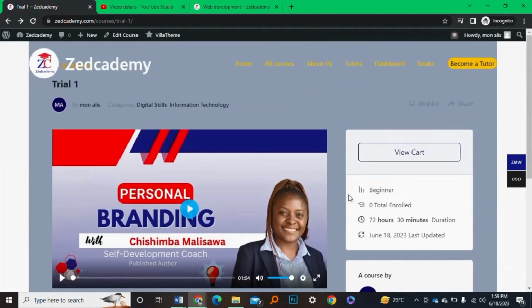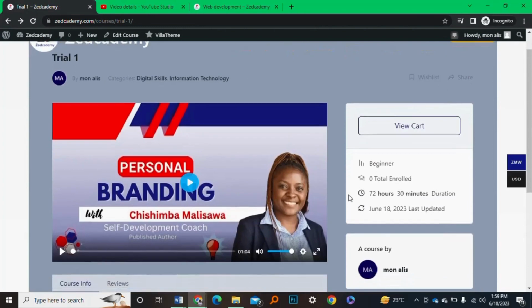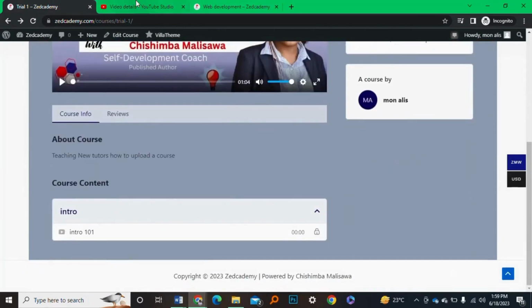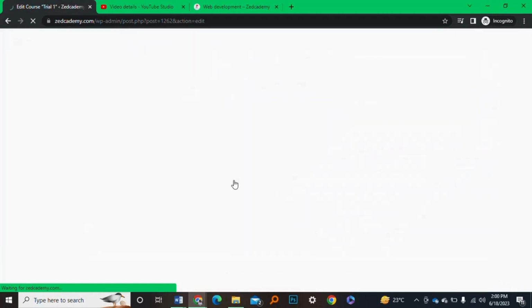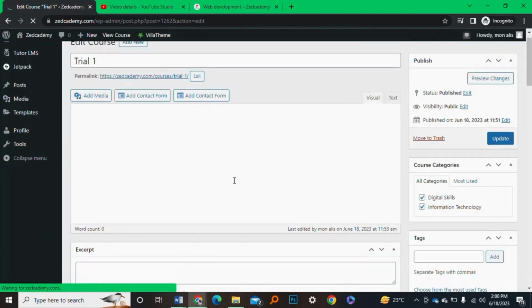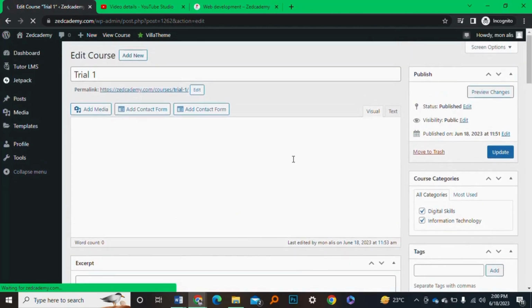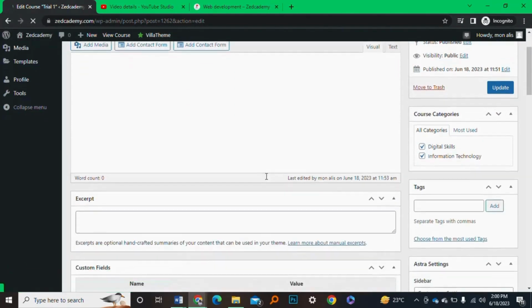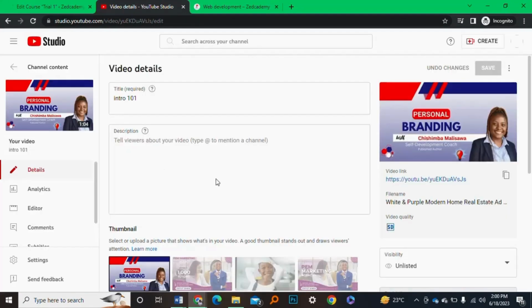Okay, so this is how the website looks like, okay, from the back end. So you can go here to edit the course, so you'll be able to see everything now, to how the course is going, and you'll be able to check how many people are enrolled into your course, and depending on the number of people that are enrolled into your course, those are the fees or funds that you expect yourself to have. Okay, so this is a simple way of doing things. So make sure that as you are on YouTube, you upload as many videos as possible, get the links and paste them onto the website.